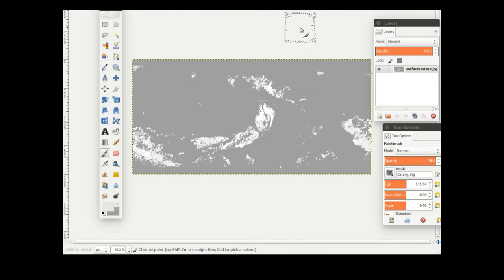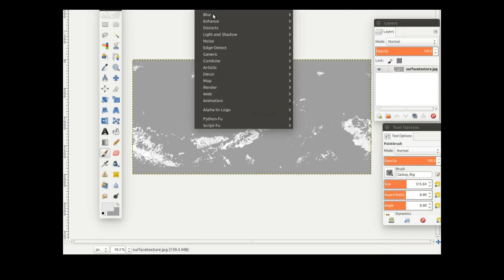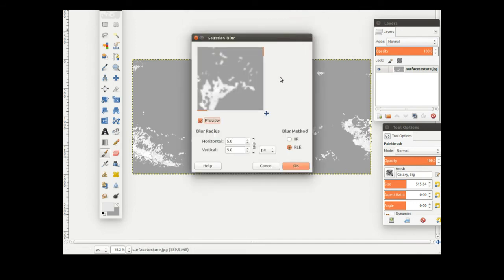And the last thing I want to do is blur it, because you don't want all these to be straight-sided cliffs. So I'm going to go into Gaussian blur, and how much am I going to blur it by? Well, rather more than that, I think. Something like 9 would be fine.